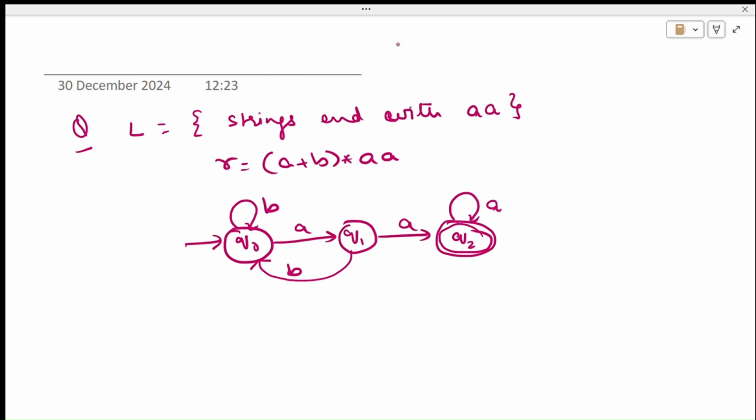Similarly, on Q2 we have shown the transition for symbol A. What will happen if Q2 sees a B? If I take this B here, the string will end with BA. We do not want that. What we want is that the string should always end with double A. So when Q2 sees a B, take the transition towards Q0, and this is the diagram that will make sure that strings always end with double A. Hopefully this is clear to all of you. Now move to the next example.